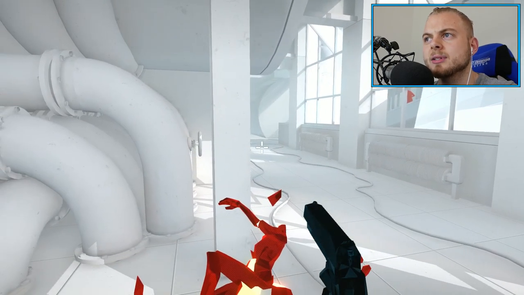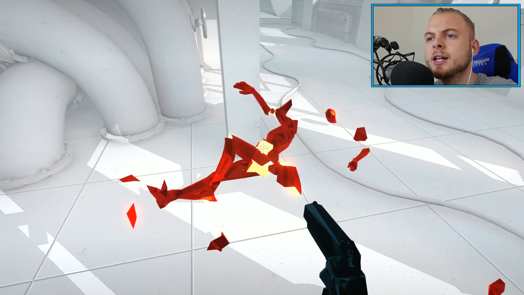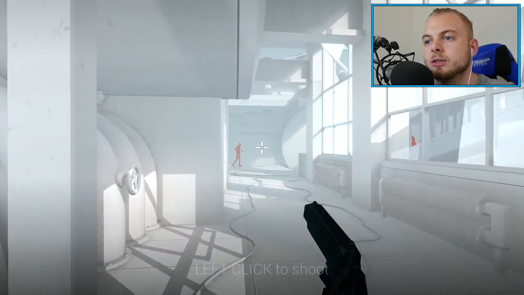So pretty much the aim of the game is to try and kill enemies. They're like fragments that split up. And it's not blood or anything. It's just like pockets of data that split out. But it's really, really cool. It reminds me a little bit of Mirror's Edge. Like the art style is really plain white and stuff.